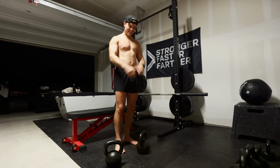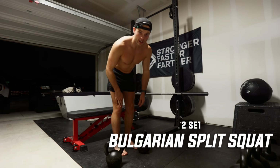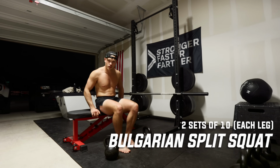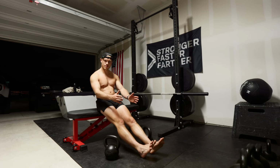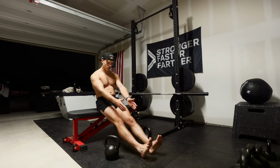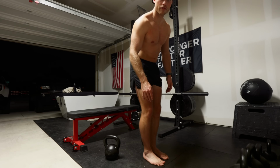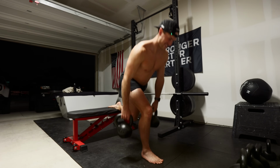All right, for the next exercise, everybody's favorite, Bulgarian split squats. I'm gonna show you guys a hack for these too that I just learned yesterday from my friend Travis to find the perfect distance for how far you go out with your feet, because I know that can be tricky, is you just sit basically as far on the edge as you can, put your feet straight out, plant your heels, and then you can bring one foot in, and that is the perfect distance. So right there, grab our weights, and here we go.